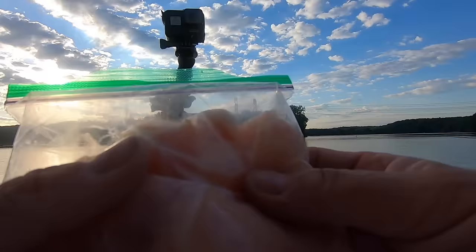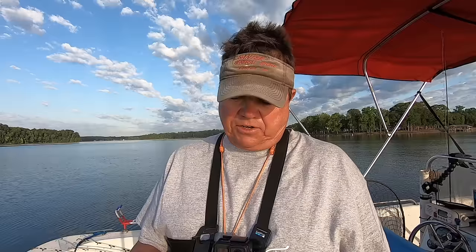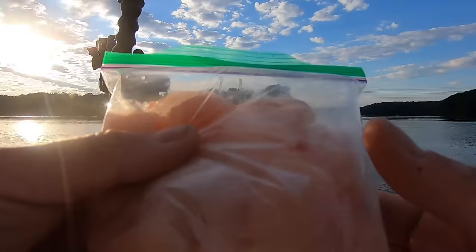You guys that watch the channel a bunch know that I'm notorious for using the strawberry chicken. Used it religiously, caught thousands of fish on it. But I'm trying the plain here for a little bit. I tried it for a few days, tried it on a guide trip yesterday. I think we caught a dozen fish. I think seven of them came on the plain chicken versus the fresh cut bait. So I'm gonna experiment around a little bit with it, see if the catch rates continue.